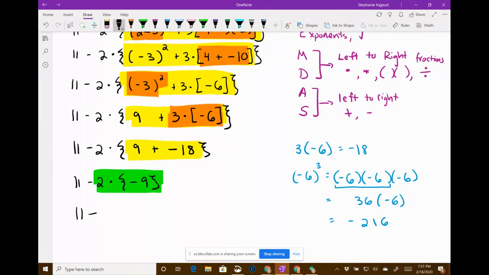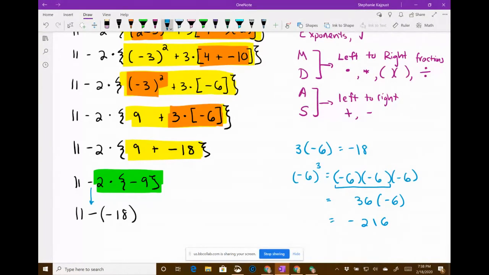So if we think of that 2 as a positive 2 times a negative, we're going to get another negative. So I'm going to just put a parenthesis here because it's going to get a little confusing. And then 2 times 9 is 18. So by just the green, I have 2 times negative 9, that gives me negative 18. But I have this other subtraction symbol that came from 11 minus that. So I have 11 minus and then a negative 18.